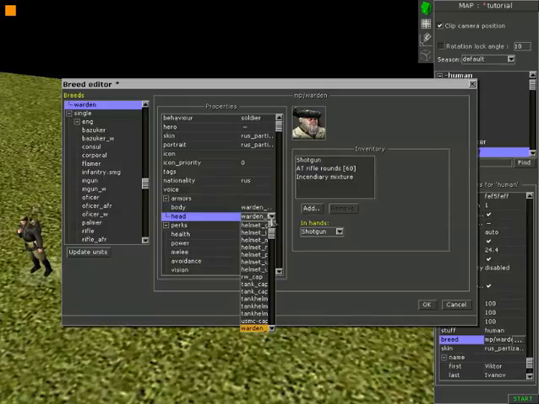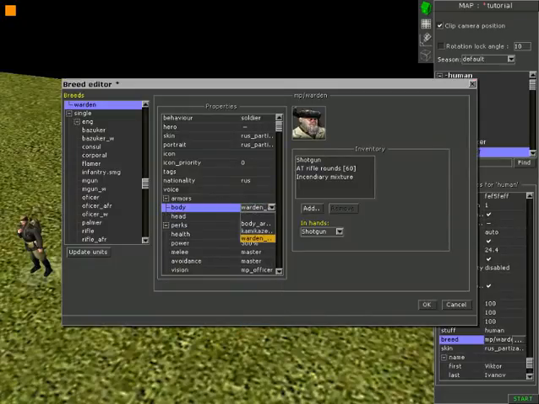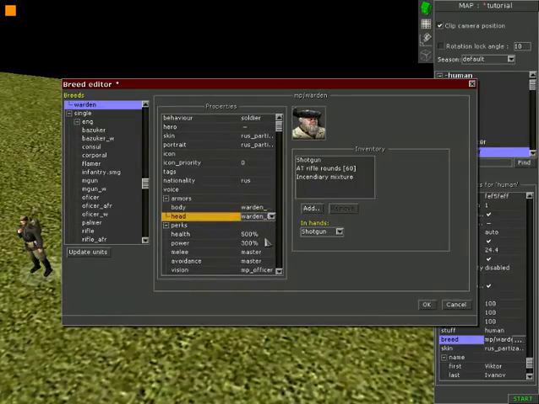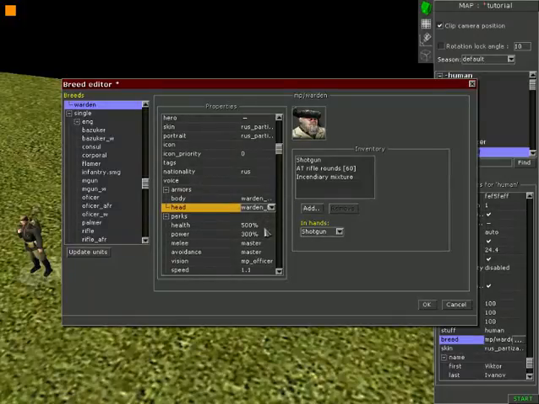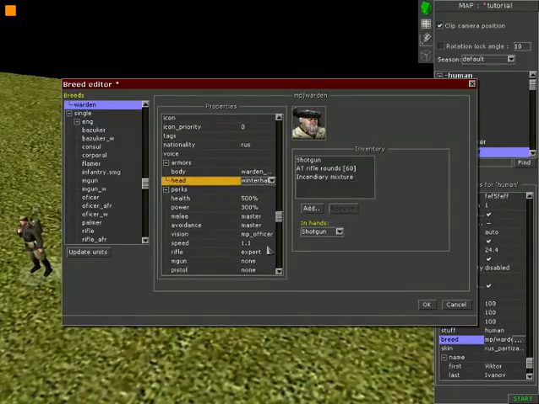There's only three body armors. There's the body armor, the kamikaze, and the warden. And there's a bunch of hats. This is a hat, not a head, by the way. Perks. Health 5. Vision multiplayer officer.